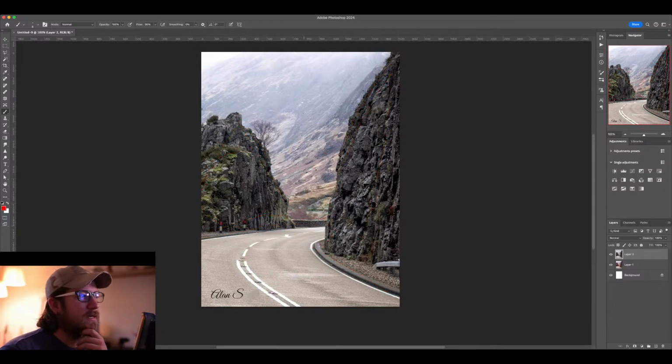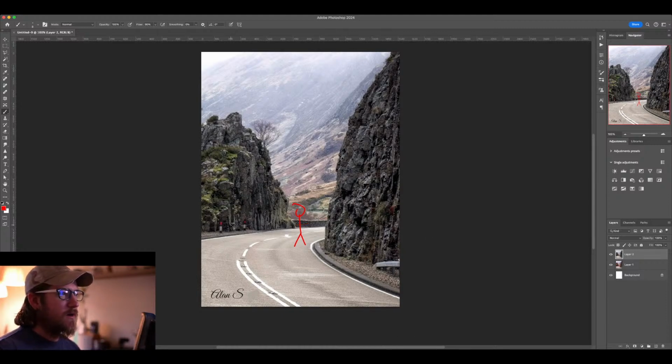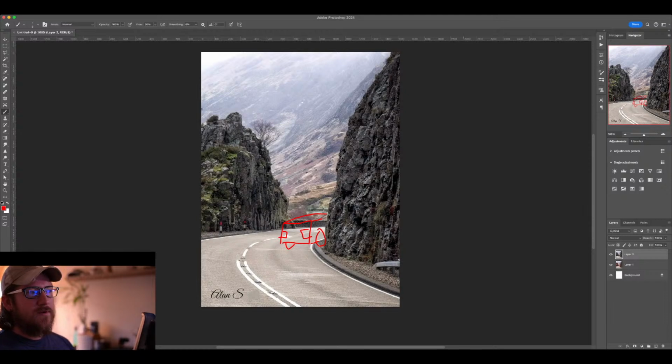I feel like there could be a person standing right here. That would be a very smart place to put a person. Maybe there is a car that's coming around this corner. So you can see a car coming right here. Nice little red car with some wheels. Shoop. We'll just draw a terrible little red car there. A car coming around this corner would be really cool. This would be a subject, very strong compositionally right here.